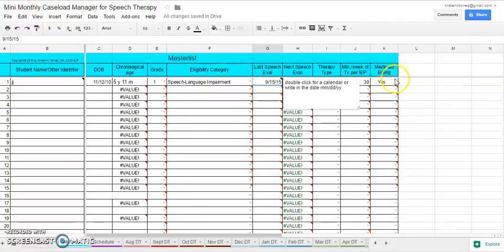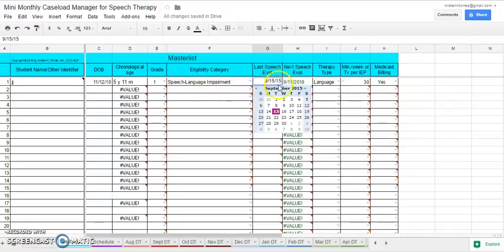His last speech eval was on 15, but let's say I just want to show you something. Let's say it was in September 14. So when I click that, it automatically calculates the next speech eval. And so then you'll know to be looking for it on the horizon in the fall of 2017.